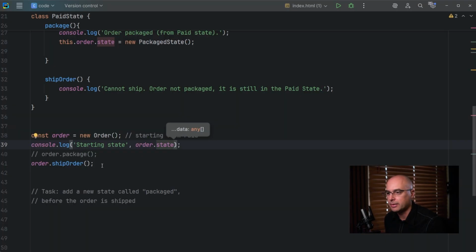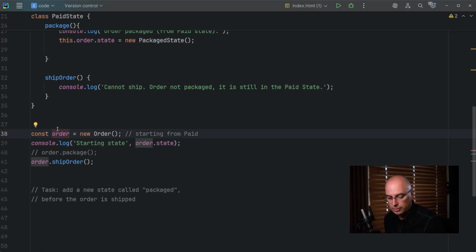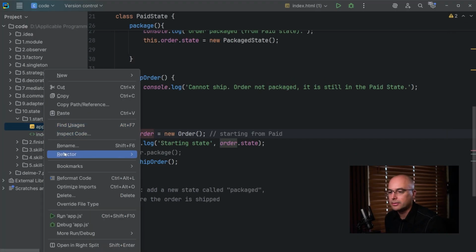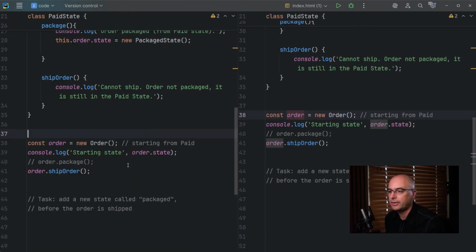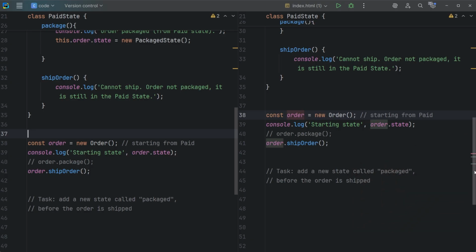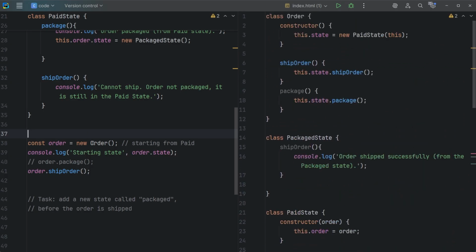And what I will do now is open the same file in two splits here so that we can easily follow what's happening. So this is the exact same file that I'm going to open in parallel here so that we can follow. Now when we create an order in the constructor, it is being set to paid state, right?